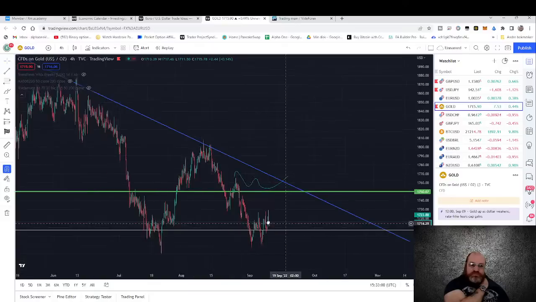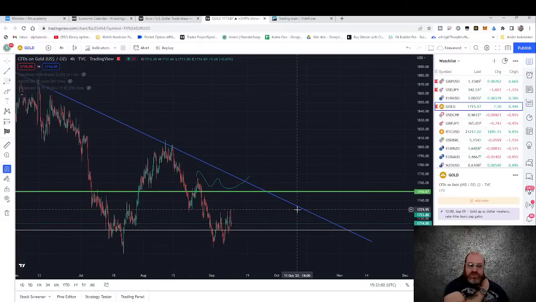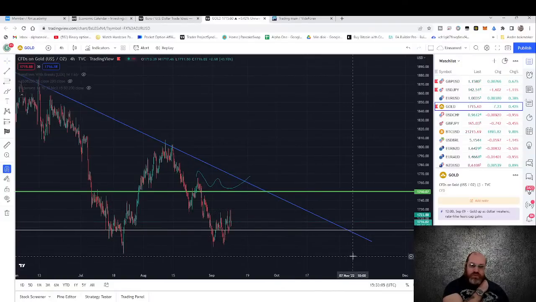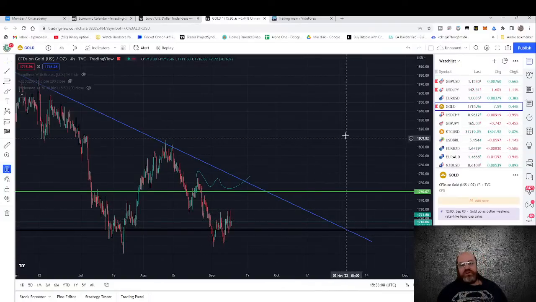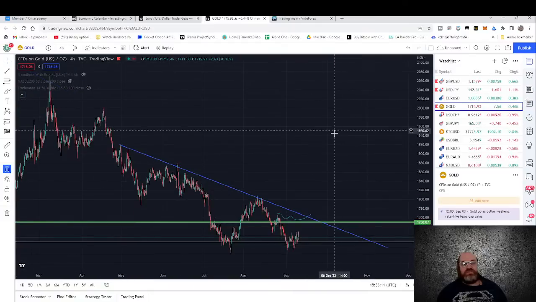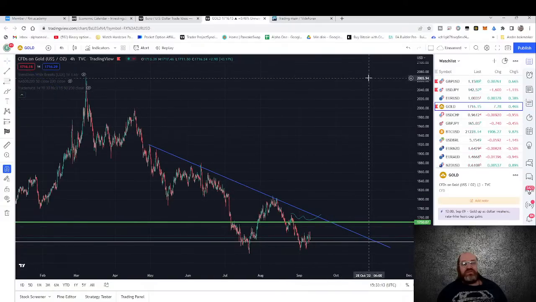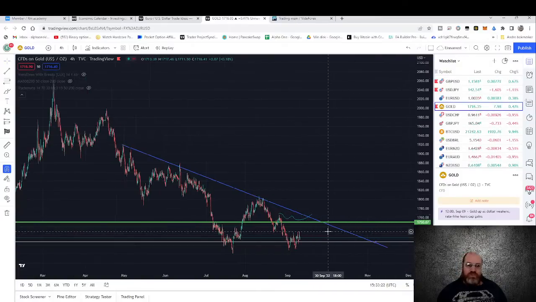And hopefully we do it far down, so we can put a stop loss maybe below here and take a very, very nice long. And I will not set a take profit. I will just let it ride and see if I can close it up in the regions up here, that will be super nice. So I want to keep a trade open for a very long time if I can get it down here, if you can get across here. Then I will just open it and forget about it, let it just be running. Of course I will set a stop loss, but I will not set a take profit. So that's one I'm looking for.